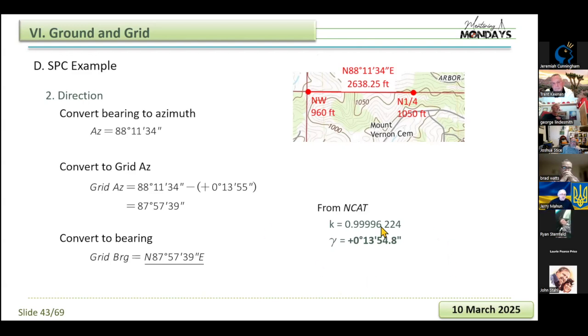And you'll see that if you put in the approximate geodetic coordinates of this point here in NCAT, you get a slightly different convergence. If you're working with a northwest corner and a west quarter corner, you'll see that the convergences are going to be pretty close to each other because they're north-south of each other. But whenever you have that east-west separation, you're going to get different ones.